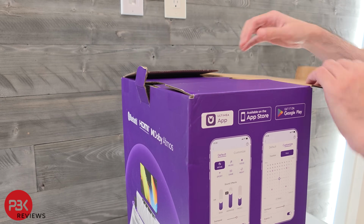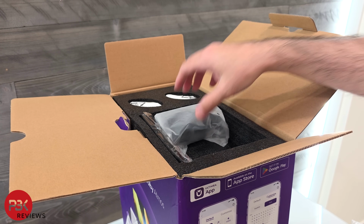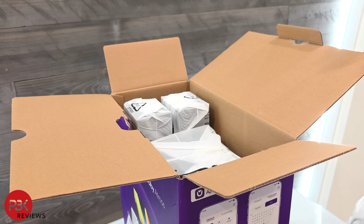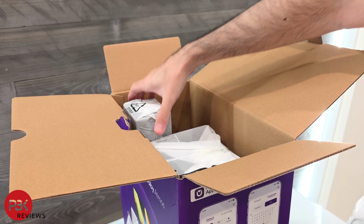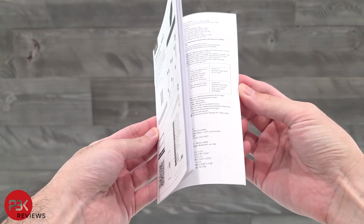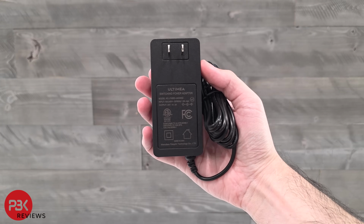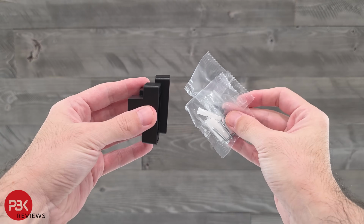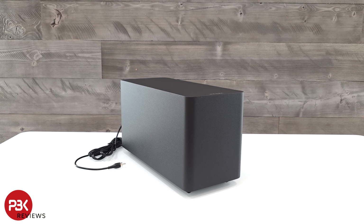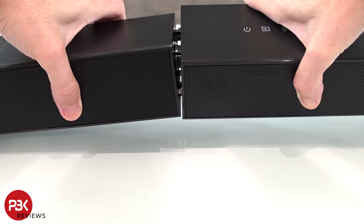I'll start off by unboxing it. You get a user manual, an HDMI cable, the power adapter, mounting hardware, the soundbar, and the subwoofer. The soundbar comes in two pieces, a left and the right side, which attach in the center.